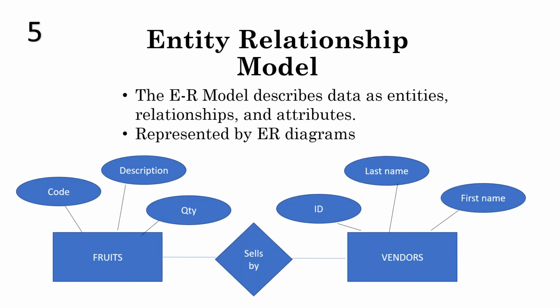The ER model describes the data entities and the relationships. It is widely used for database design. The entity relationship diagram shows the relationships of entity sets stored in a database. The database design or ER model is usually converted to a relational model, which is used for storage and processing. This is an example of an entity relationship model.